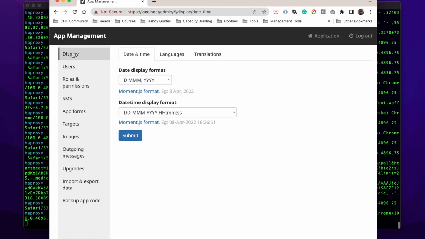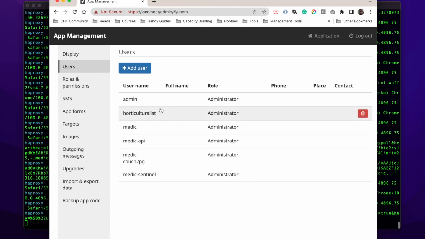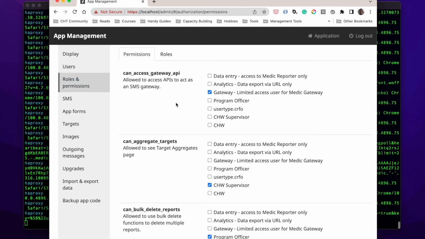I could look at the display, which allows me to set date and time options and language translations. Users allows me to add users and edit existing users. Roles and permissions allows me to create different types of permissions and roles that would be granted to users that I've created.